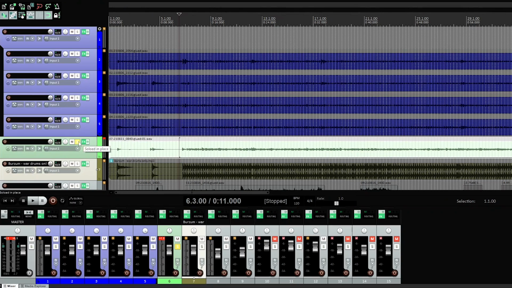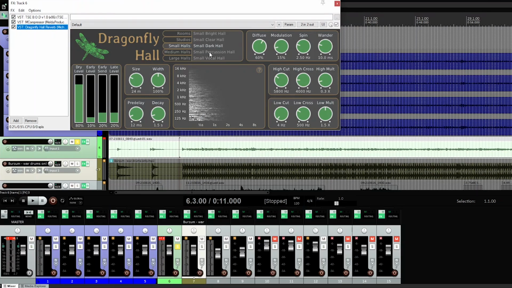Now let's check the bass. The bass, I would not put any reverb on bass. Let's check it out. Okay, reverb. If we put any reverb, I think it will sound not too bassy. So this is medium reverb. Maybe if I put the reverb on bass, I would put a small amount of it.